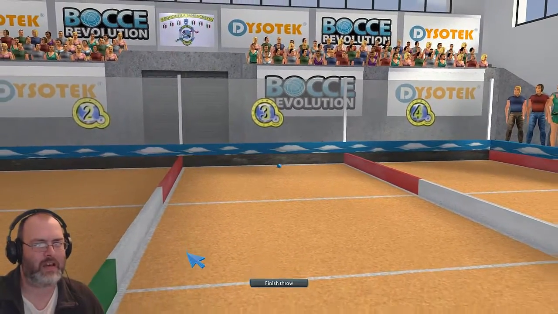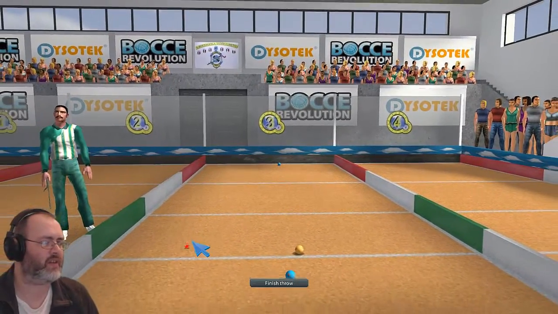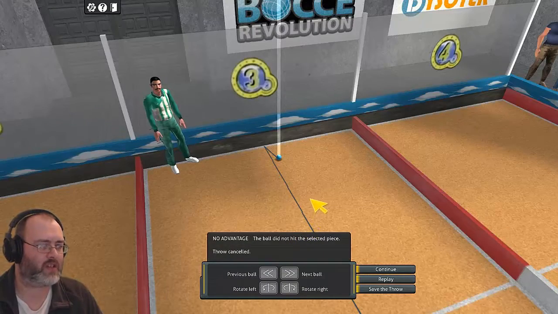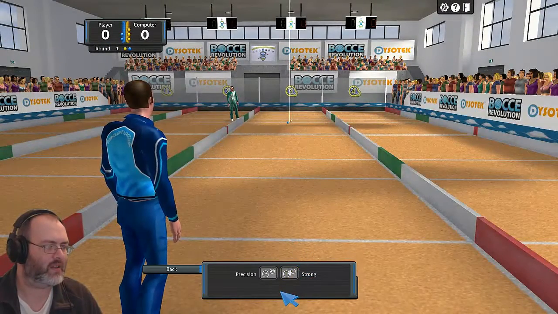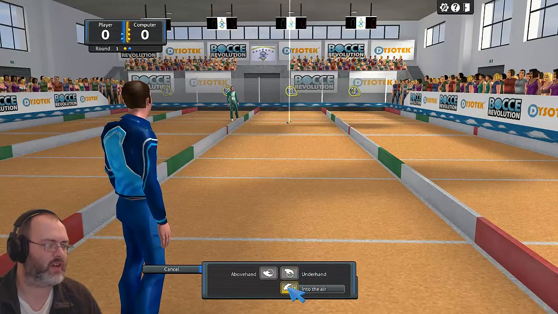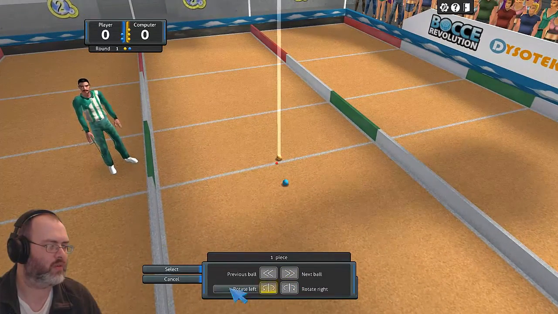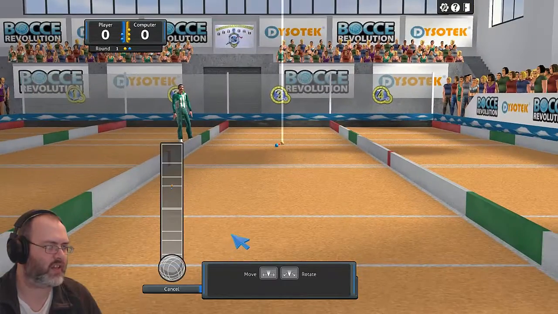precision in the game, but I think this is a Dysotek. I think this is their first attempt at the delivery of this game. So the ball did not hit the selected piece. The throw has been cancelled. So we can try again. Let's go for an into the air throw. And I want to hit that ball. So let's see if I can get this.